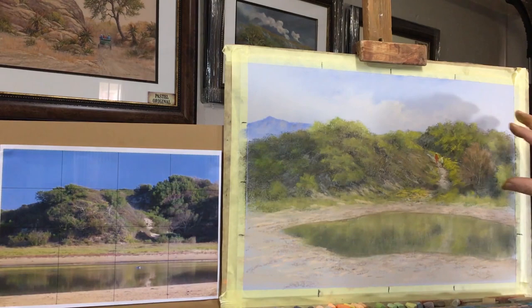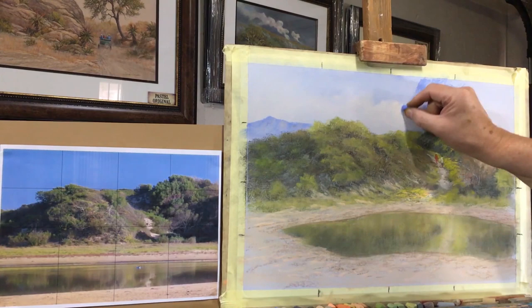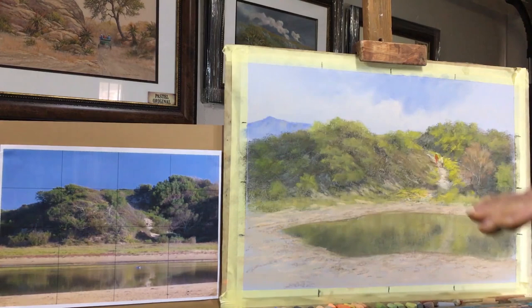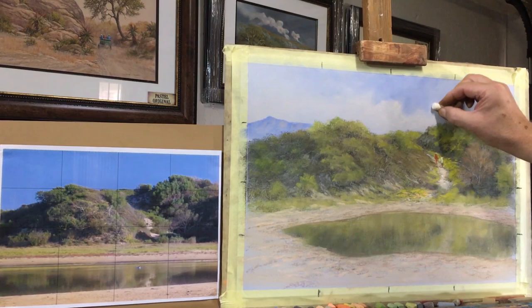The only final thing that I want to do is to go back to the sky up at the top, and I'm going to make it just a little bit bluer. So I've been able to inspire you. You will see that pastel is a very fast medium. I think all in all this picture took me about an hour. I'll probably take about another 15 minutes just doing the final touch-ups, and then I will have an exact image of what we've done, and then we'll just polish it off for you.